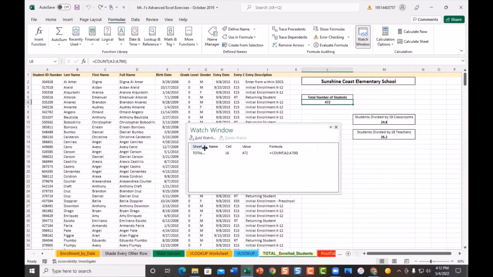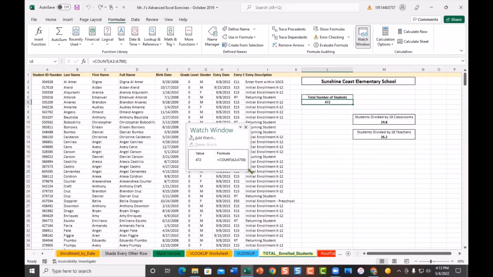I want to collapse the next one too, because all I'm really interested in is this value L6. So you can't collapse it too much. All right, so we can make some adjustments here as to what is being displayed. And then we can also come down here and left click and drag and make this as small as we want. We'll leave it this big just so it says watch window, since that's what we're talking about.